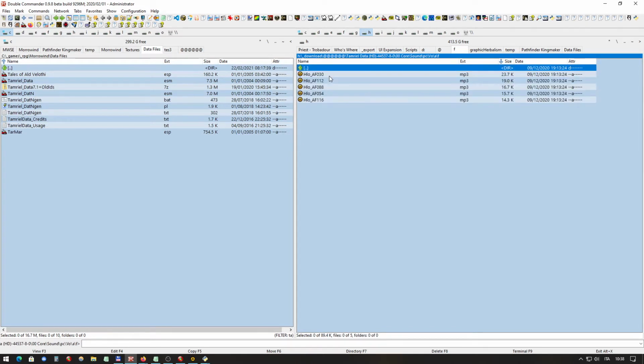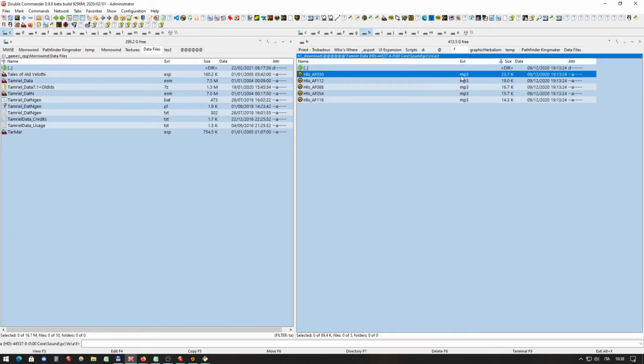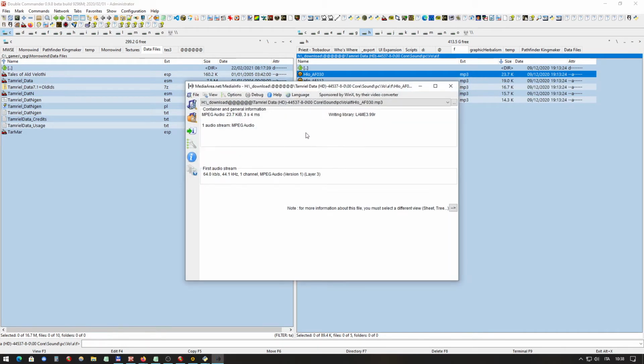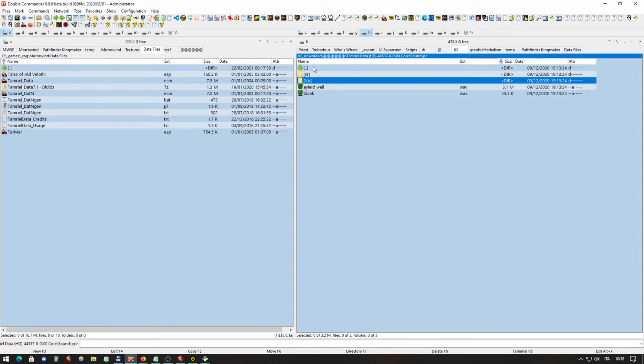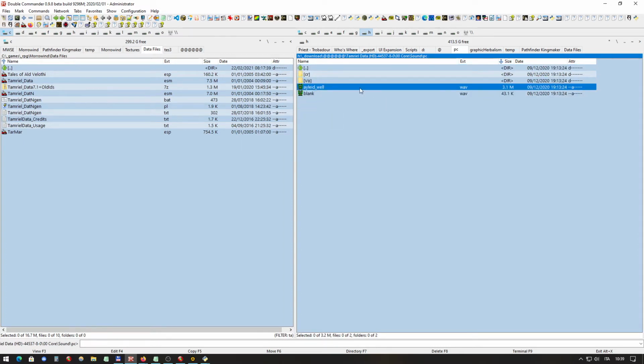Voices should be MP3. They must have a special format, which is 64 kilobits per second, 44 kilohertz frequency, MP3. This is the standard format that is used by Morrowind, so give it a check. So let's see this big one.